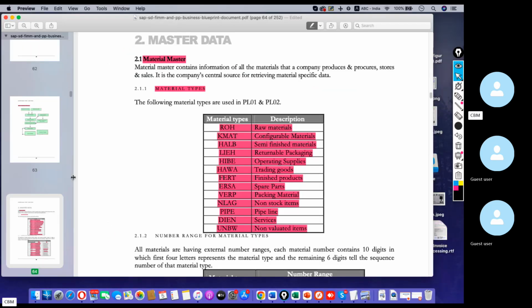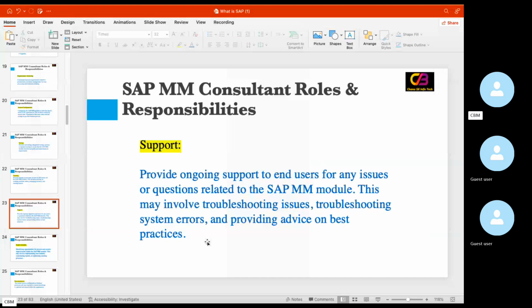So this is a support project. If you are in a support project, you will have to handle different kinds of tickets raised by the user. Every time, you need to connect with the user and get the information. Then you need to test these things in the lower level servers, find the root cause, and provide the solution.